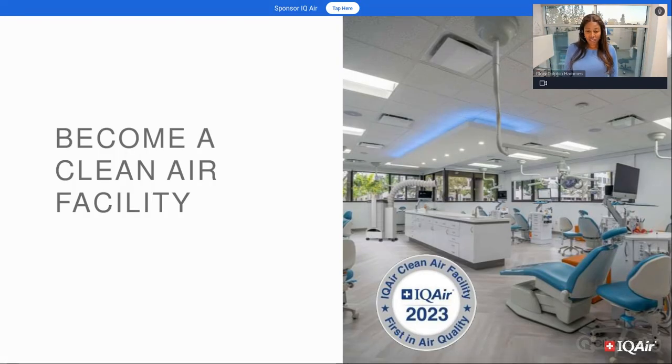Great. Now this is actually a clean air facility that we have. I believe that is Dr. Garcia's practice within Miami. I guess that's why it has those cool lights there. But he's using that open bay, and I believe he is doing braces and not just your regular standard dentistry, but lots of braces in which there's lots of adjustments taking place. And he has his Dental Pro that he rolls around with a FlexVac from patient to patient.